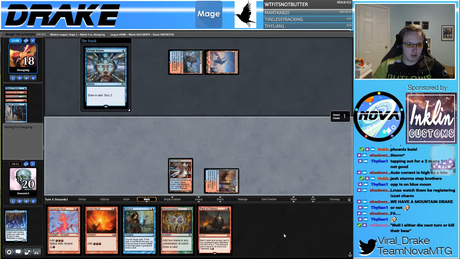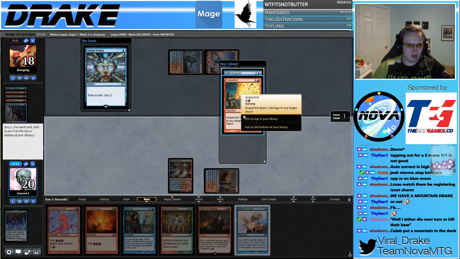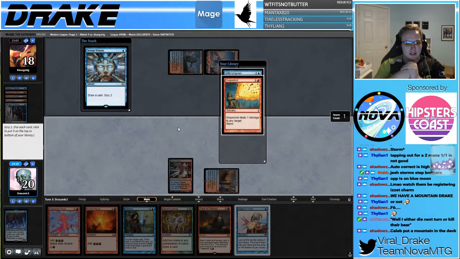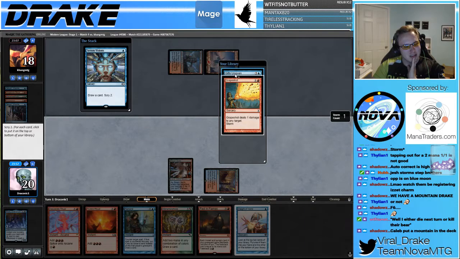Serum Visions. Bear. Gifts Ungiven. Do I even want this Gifts Ungiven? This is an interesting position to be in. Do I want either of these cards? We have the like Remand Grapeshot thing going on. Maybe I just want the Grapeshot. Actually, I think I just want this Grapeshot. This Gifts just doesn't really do anything.